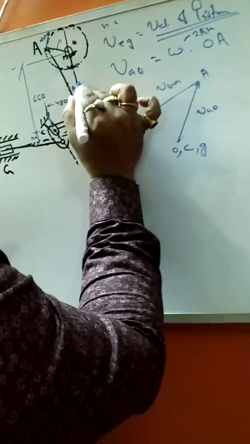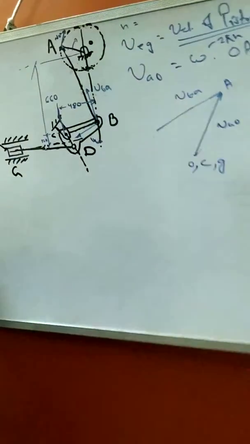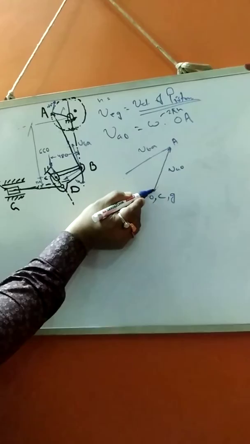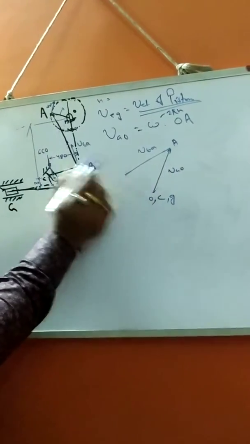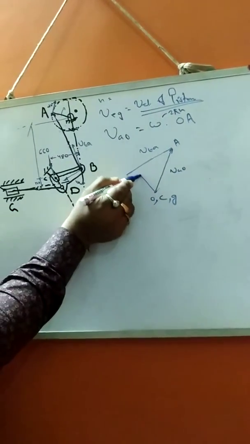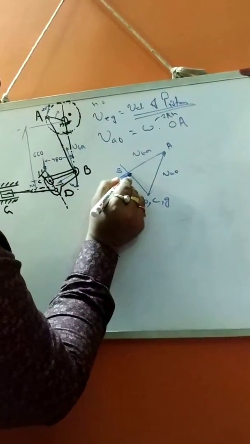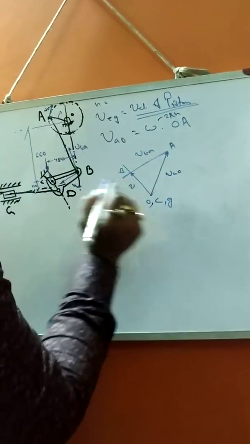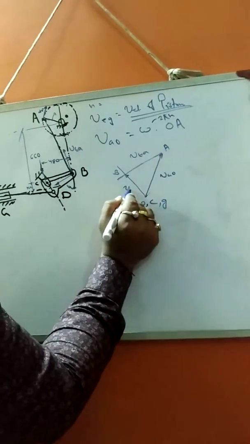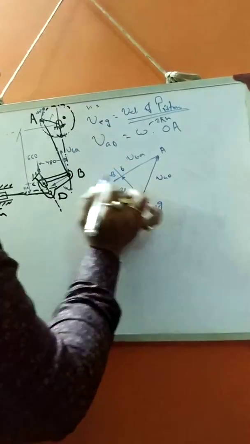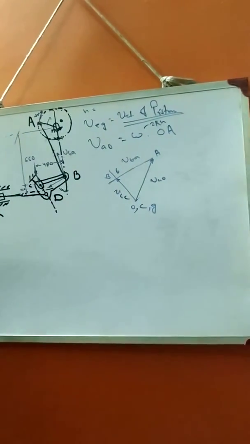Perpendicular to this direction, that is the velocity of B with respect to C. Now, velocity of B with respect to C, this is my fixed point. We know this is a perpendicular, so we shift it parallelly and we get this point. So this point is marked as our B, which is called the velocity of B with respect to C and the velocity of B with respect to A. So this is our point B. Now we have to find out this point.